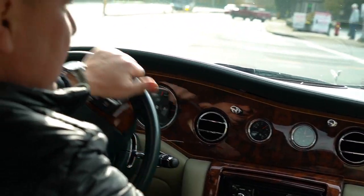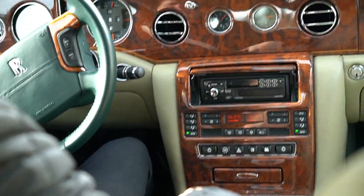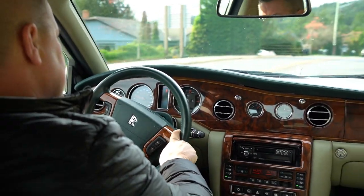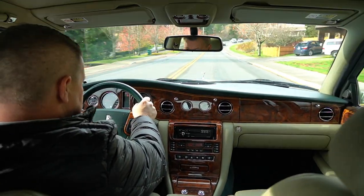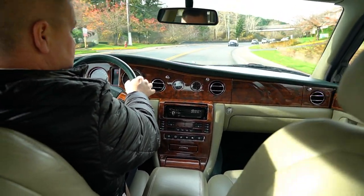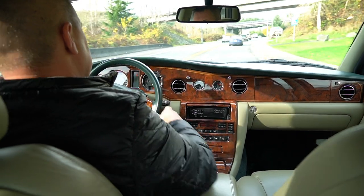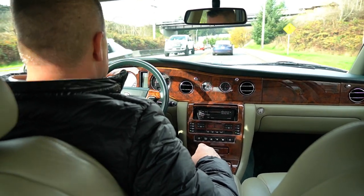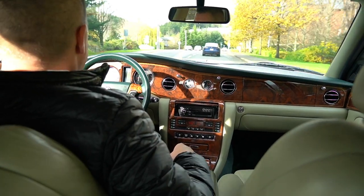We're going to do a bit of a highway run. It's a really stunning car — has all its books, records, and tools. Service records go back to 2008. We have spare keys with the car, the alarm system, and the keyless entry function works properly. So no real concerns at all with the car. We'll show you the underside photos so you can see exactly the condition of the underside. We're super impressed with the condition overall. We'll do a walk-around with paint meter readings so you can see exactly the paint thickness.